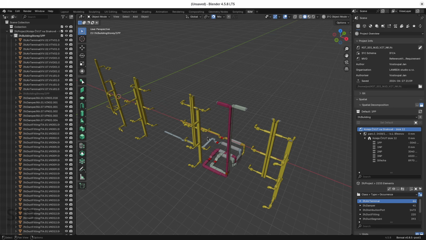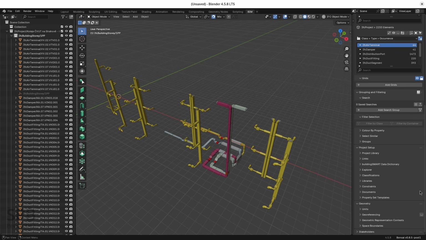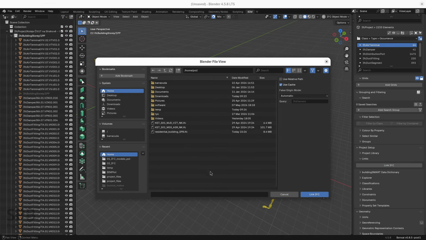So I want to see the structural or architectural model. And for that, in the project overview, I will look down here. And in the project setup, we've got links. And if I click this, I can link an external IFC. So I will click this and I will load my architectural model.